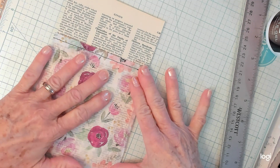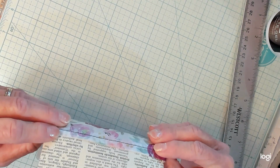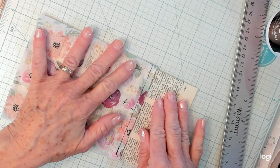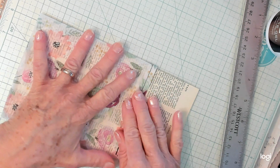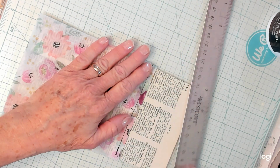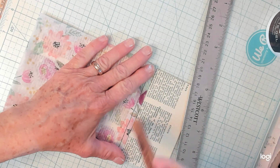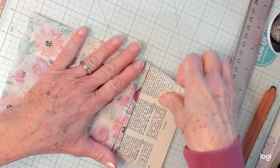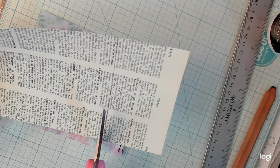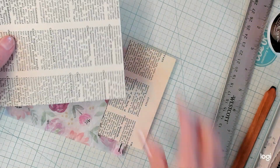So I do need to probably cut the top, but I don't know if I want to do that now or later. I better do it now, because if I don't, I might end up cutting the back side, because I can't see the back side when I cut. So I am going to go ahead and mark this and give it a cut, because I'm a little bit worried about cutting the top of my folded over glassine bag. I don't want to do that.